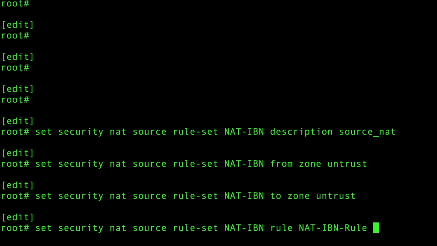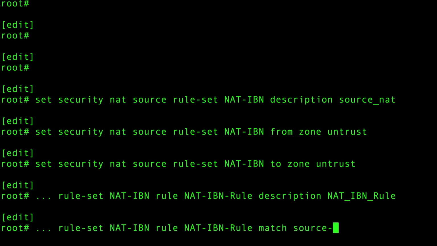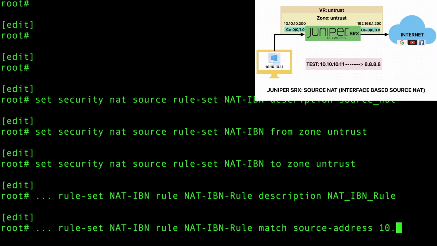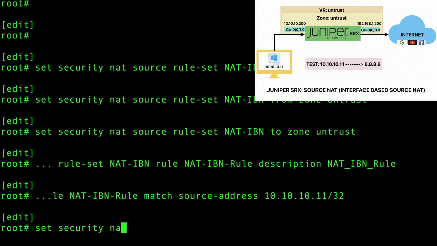Now we will create the rule with the name NAT IBN rule with the description NAT IBN rule. We'll call that rule name and match the source address as 10.10.10.11/32, and destination we can keep as any.